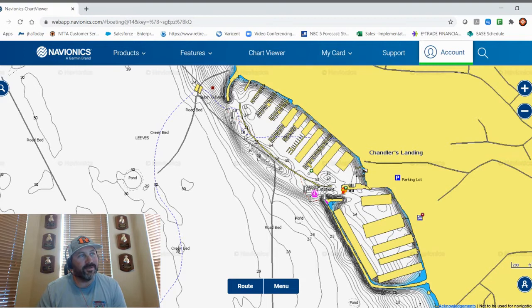There's a good creek channel right here. There's a submerged culvert. There's a lot of action going on here, and I think this creates a little bit of current too, because it's like a little bit of a pinch that you see there. So go here, throw some crankbaits, Carolina rigs, all that good stuff. See what you catch. You might be surprised.